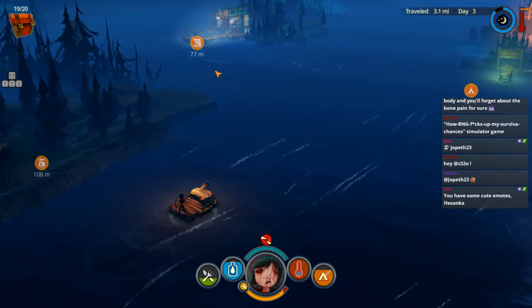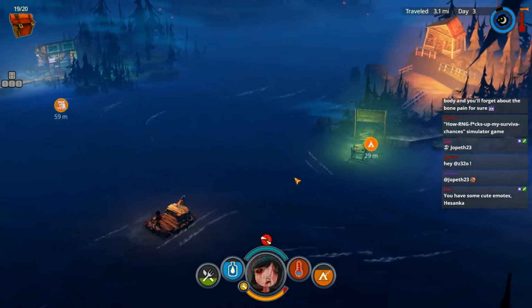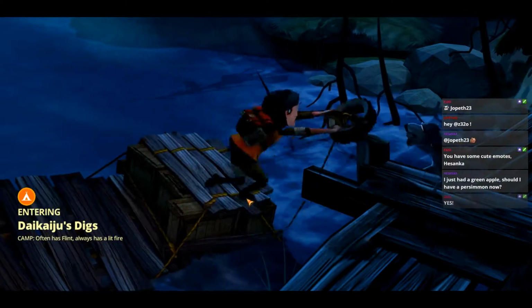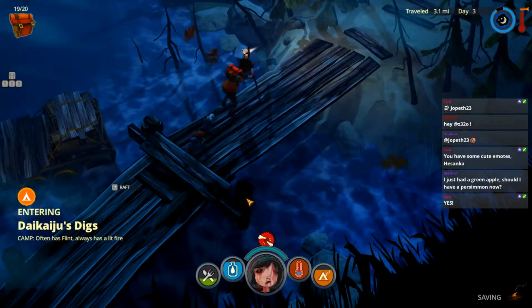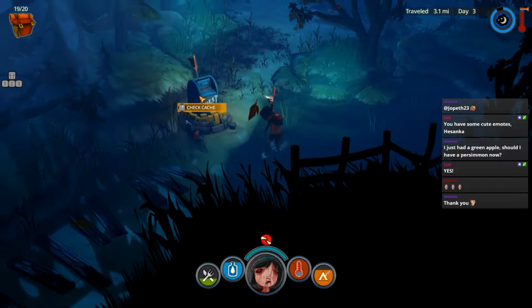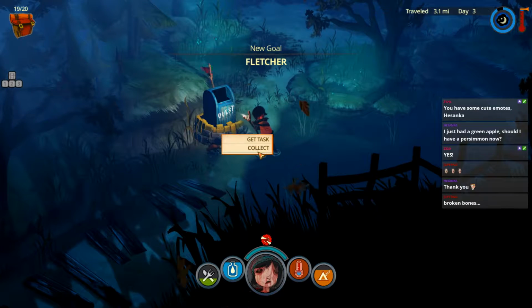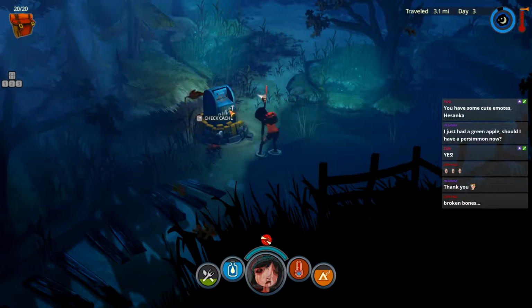Alright, so we got a repair dock over there and campground over here. We're going to head for the campground because honestly we need supplies more than anything else. The raft's in good enough condition. Daikaiju's Digs often has flint, always has a lit fire. Perfect, that's exactly what we need. Check the cache over here, get the task, and also get rewards. Campfire, perfect.